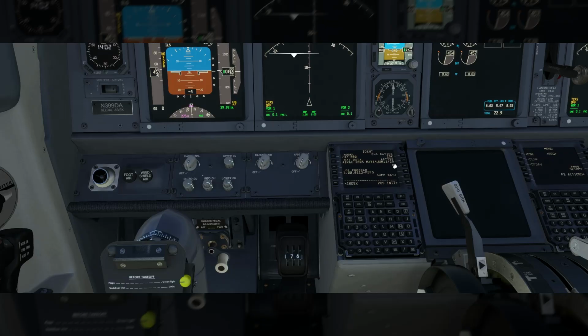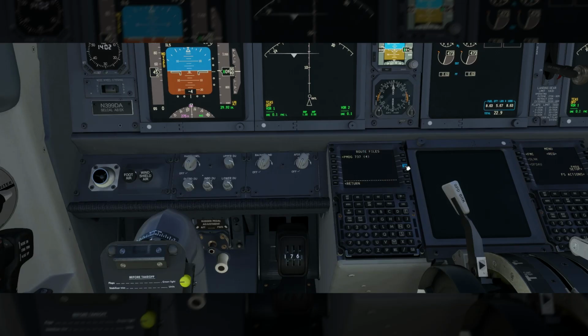Okay. Nav database is good. Posinit. This is our GPS position. You don't have to put a reference airport in there, but if you want to cross-check the GPS just for grins, just in case, and you see that it's almost identical, it's going to be a little bit off. Okay, let's go to the route and request. We'll just stick that in there to get rid of it. Let's request the flight plan.